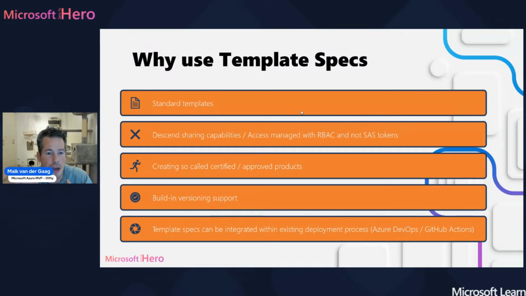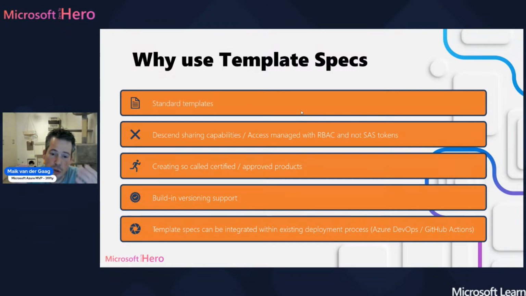As you can see, the sharing capabilities of the template specs are just done through role-based access control. So it's not any SAS tokens you need to send around and use to import your templates. No, basically you are sharing your template specs via the portal with role-based access control. So if you have read access, you have access to the template and you can use them as well.